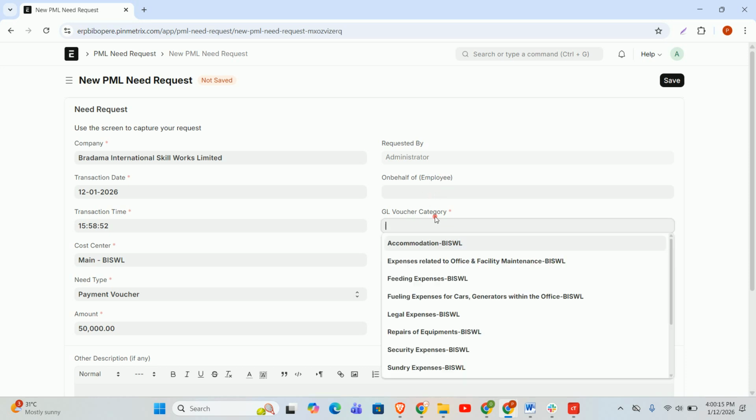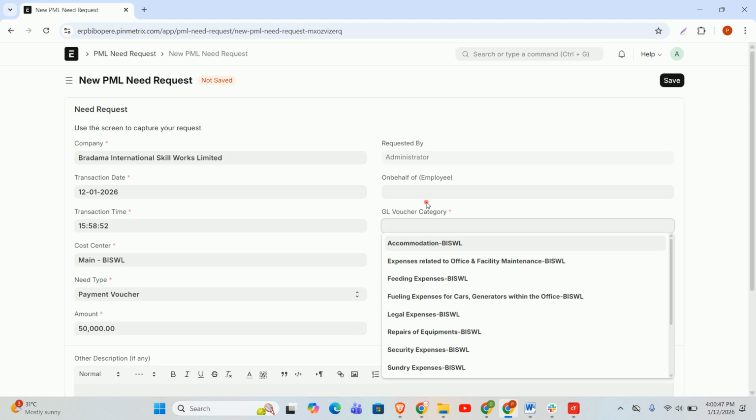Then we have GL voucher category. A user may not understand what kind of account it should be posted into, but the user understands what purpose this need request is meant for. So what we try to do at this point is provide different purposes and also link them to a GL account, because whatever is done here should be reflected in the GL account.